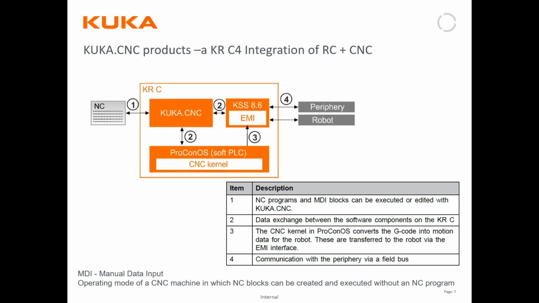The system starts with the NC program, which is also called the numerical control program, which contains the machine instructions for performing CNC tasks such as milling or machining. The NC program is interpreted by the KUKA.CNC module itself. In the second step, the KUKA.CNC module and KSS integration, the KUKA.CNC module acts as the primary interface for executing the CNC program. It processes G-code instructions and interacts with other system components.